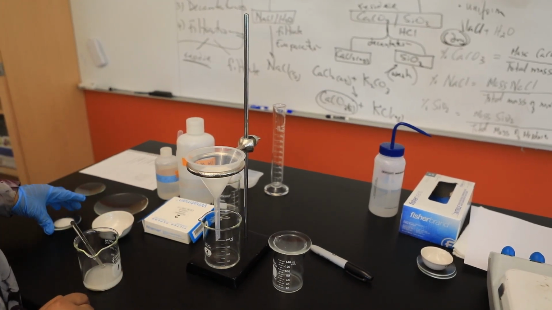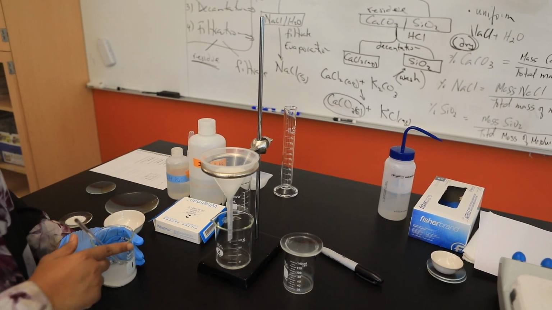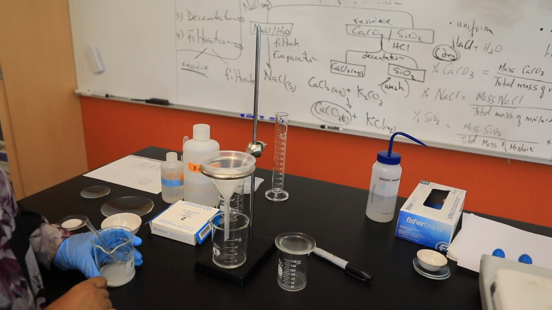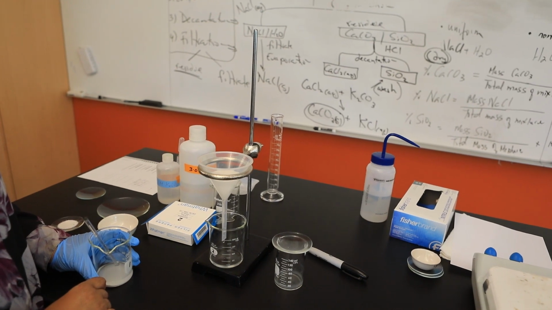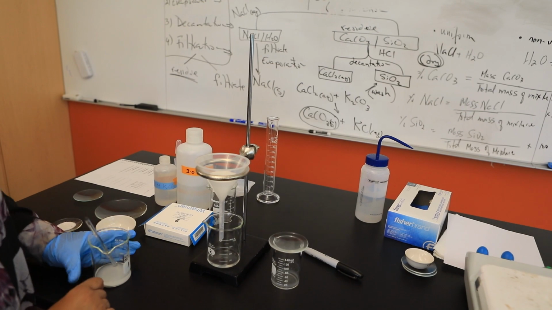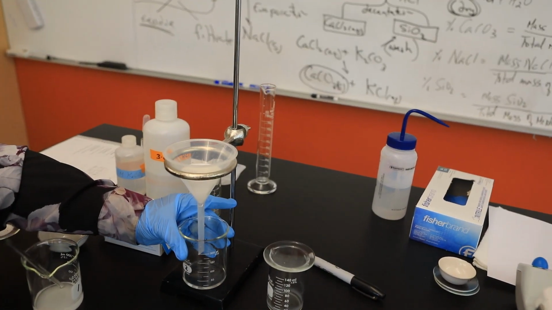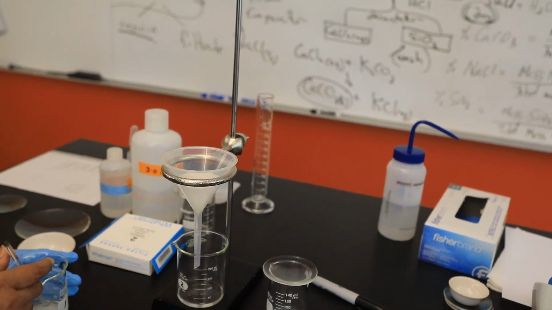Well, do not forget that NaCl, when it dissolves in water, is just a clear, colorless solution. So if this is cloudy, then I know, oops, there is a bit of calcium carbonate that is transferred into my filtrate. But I think for right now, we're in excellent shape. It is still just a clear solution, just salt and water.